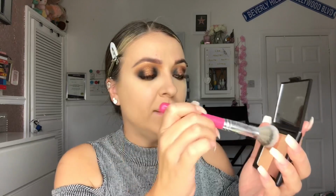So to bronze and contour, I'm going to be going in with the Peaches and Creams PC 25 brush, and I'm just going to be taking a mixture of these shades, tapping off any excess, and I'm just going to be bronzing the skin.